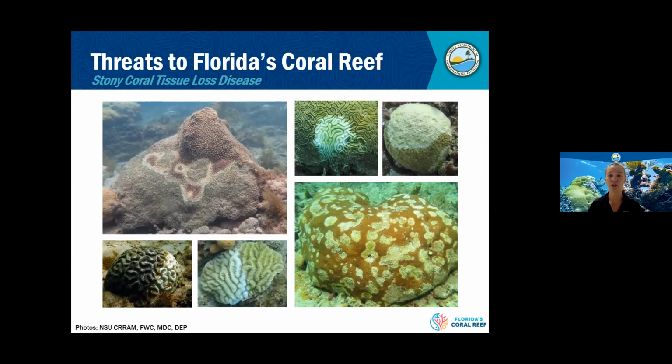The types of corals that are being affected are the primary reef building corals in Florida. And some of those corals are now largely absent from many sites, particularly in Miami-Dade and Broward counties, which is where the disease outbreak first started. So since Florida's coral reef is economically and ecologically important, it's a really important issue for us to tackle.